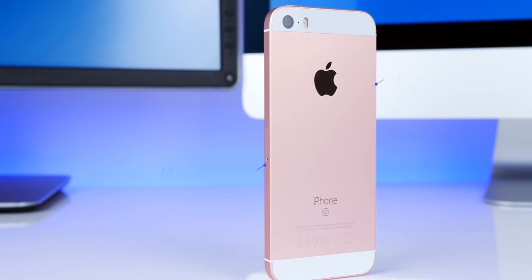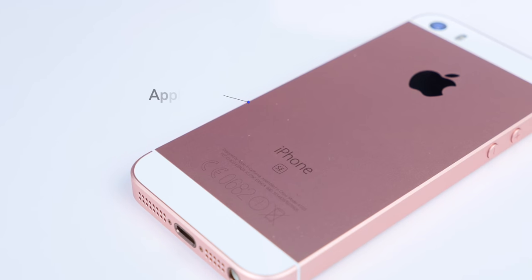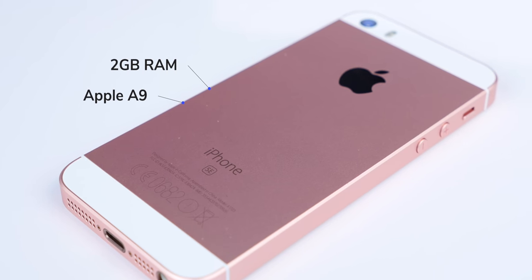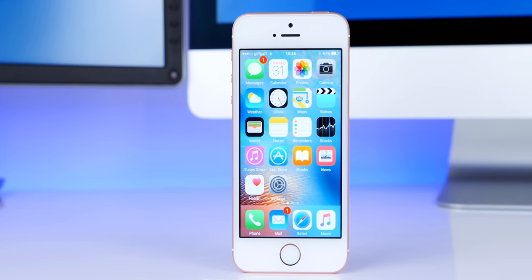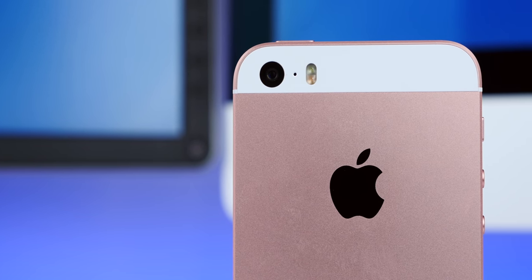The only iPhone noticeably different from the rest was the iPhone SE. It was launched back in March 2016, six months after the introduction of the iPhone 6S, and had all the exact same specs — an Apple A9 processor, 2GB of RAM, and the same storage options as the iPhone 6S. The only differences were it came in the iPhone 5's body from 2012, had a noticeably worse display in terms of color, brightness and viewing angles, and while the back camera matched the iPhone 6S, the front camera was the same as the iPhone 5. However, that iPhone was incredibly well received, sold extremely well, and was still fully supported hardware and software-wise years after its release.